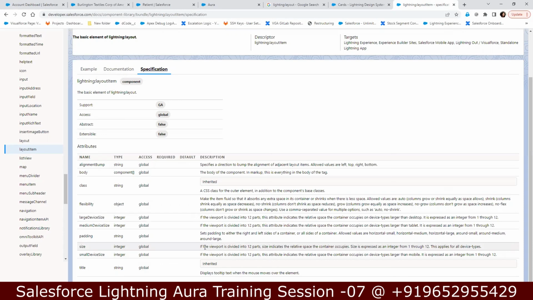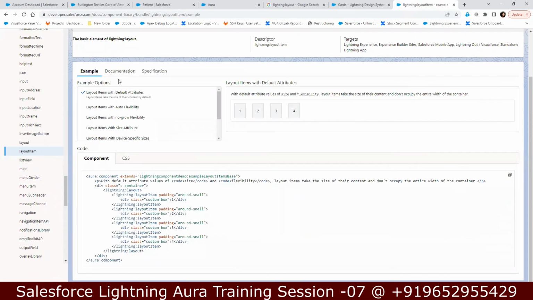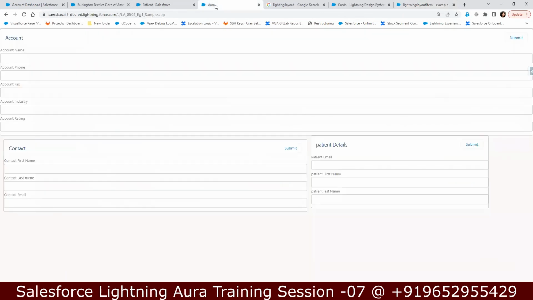See here, if the view part is divided into 12 parts, size indicates the relative space that the container occupies. Size is expressed as an integer from 1 through 12. We can add n number of layout items, but make sure the sizes of the layout items total 12. So divide it that way.